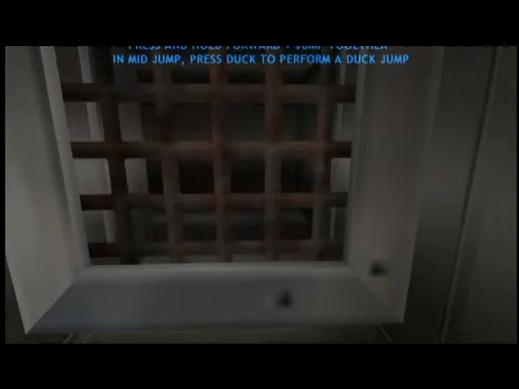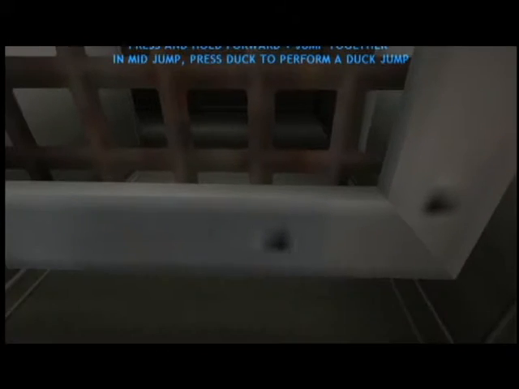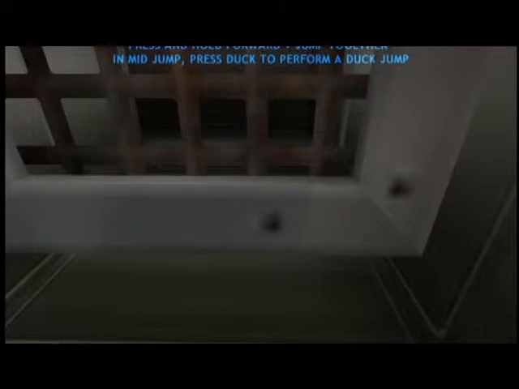To enter this vent, you will need to perform a duck jump. Stand directly in front of the vent and continue to press forward. Then jump, and while you're in the air, press your duck key. Good job.